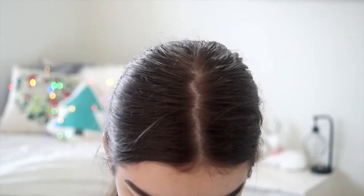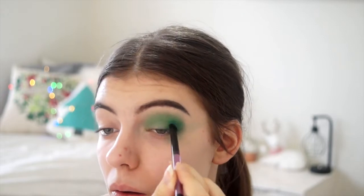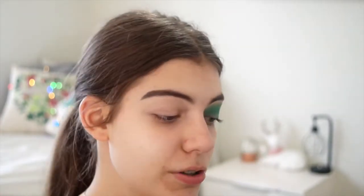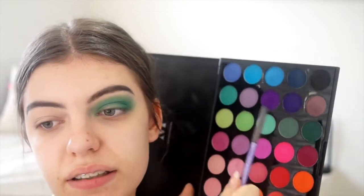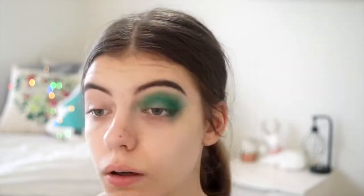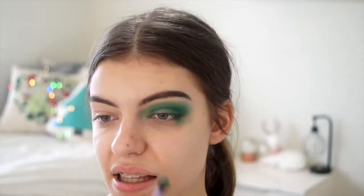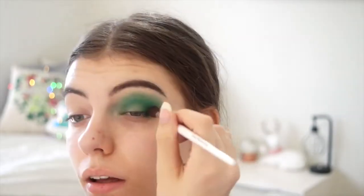Okay, we're taking that kind of emeraldy forest green tree leaf frog colour. So far I kind of look like Kermit the Frog. Now there's pretty much only two other shades we can use, and that's this green, like this really dark, nearly dead leaf green. Maybe I can add some black to make it look real smoky too. Now I'm just going to yellow it and put some black on the outer corner, because why not?